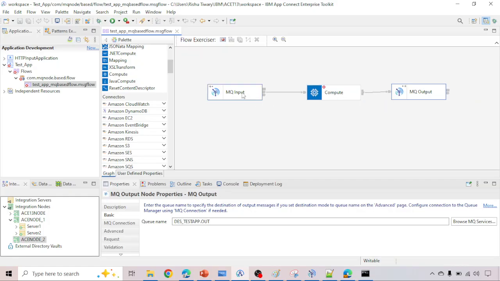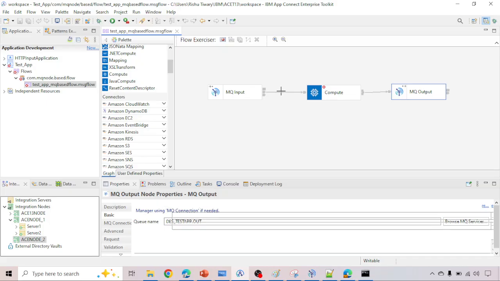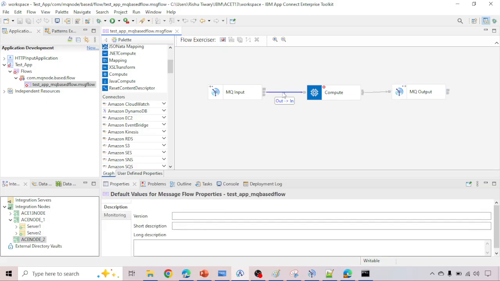Now you can see this cross means there is an error, and there are two types of problems. Let me disconnect it to show you. If I disconnect it, you can see there is a yellow arrow and a red cross.